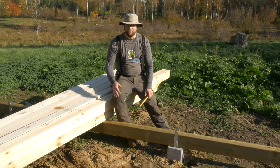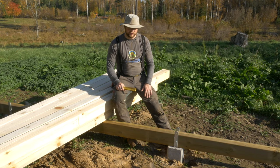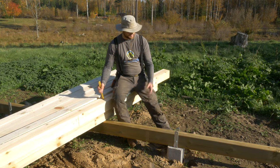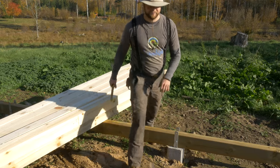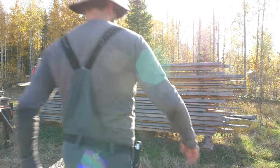So I'll be heading down there to the Woodmizer and will mill a few of these to the right length that I have down there, the right width.